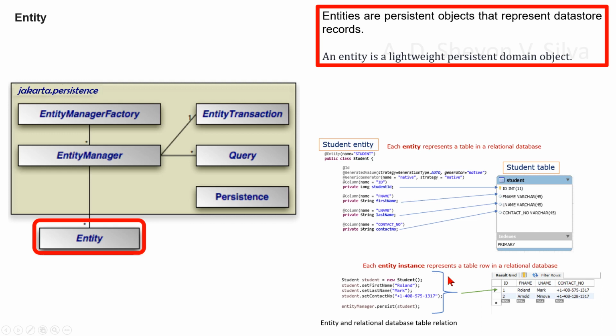The persistent state of an entity, fields or properties, setter and getter methods use object relational mapping annotations to map the entities and entity relationships to the relational data in the underlying data store.